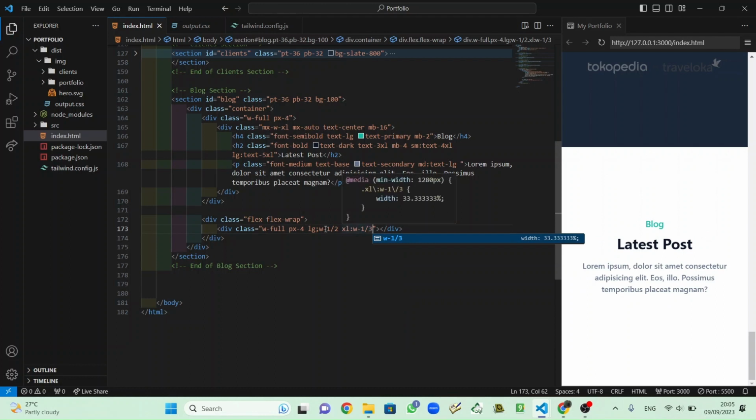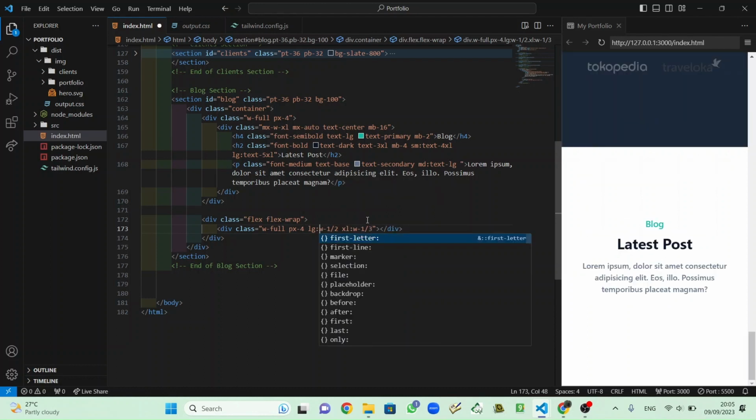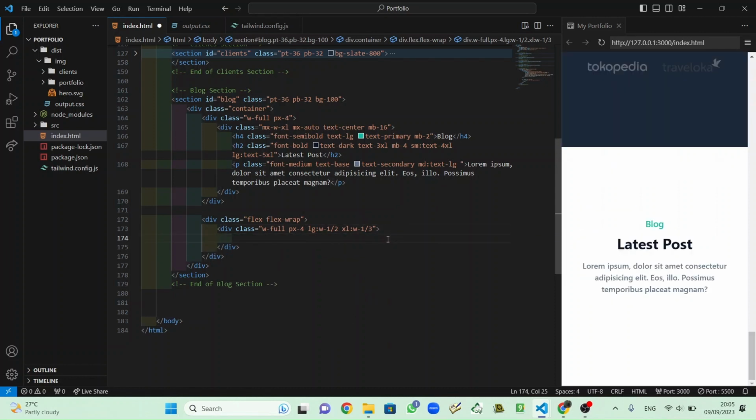Okay, now this is right. Now inside this we will make this to the 3. This is the first one. Now inside this is the content.